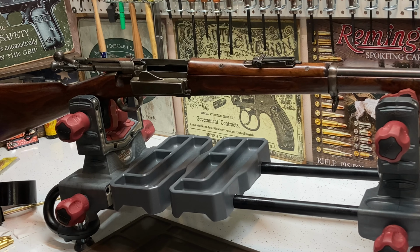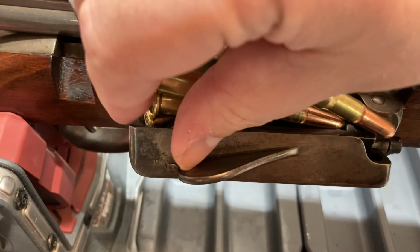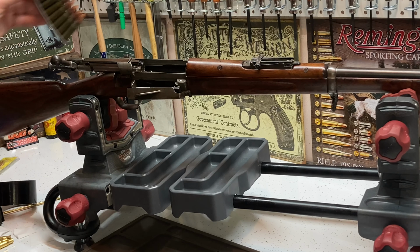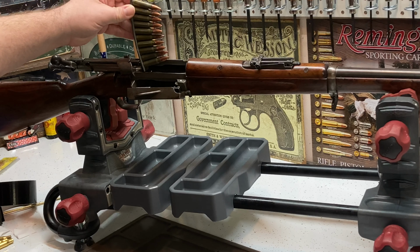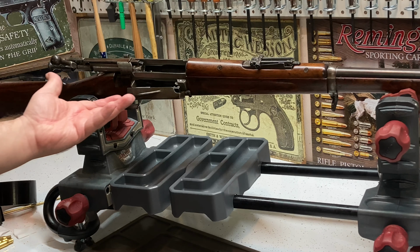I can understand how it's a fun little thing. I mean, it seems novelty as hell, right? Like, everybody wants one now. And I'm sure when they were testing these out in the military trials, that was cool. Like, holy crap, just drop bullets in and go to town. The issue is you have this large orifice opened, and dirt, and it's kind of a pain in the ass to load, especially when you have stripper clips, which pretty much made this design completely pointless when you could just, on a normal gun, drop a stripper clip in and a box magazine and you're loaded. So dropping bullets in one by one is kind of asinine. But it's neat. It's neat.